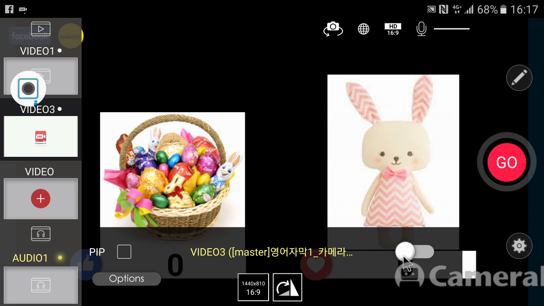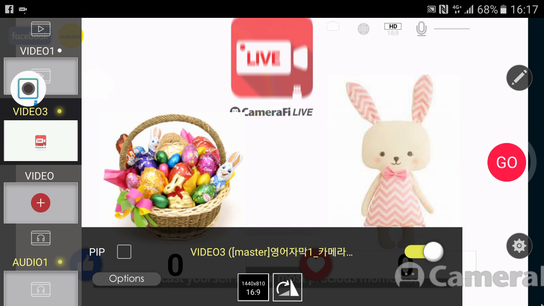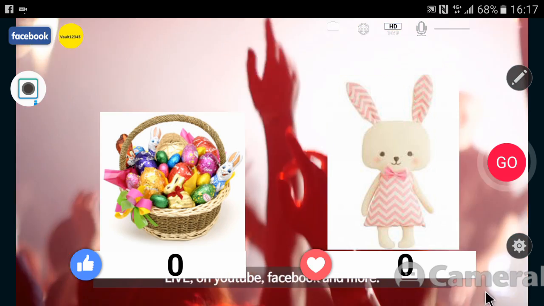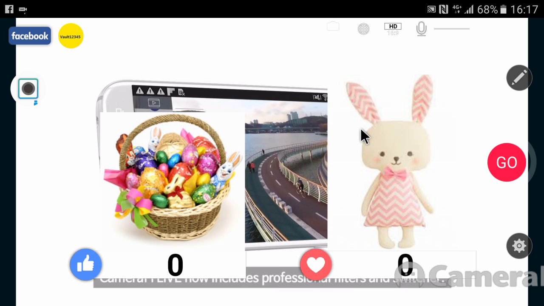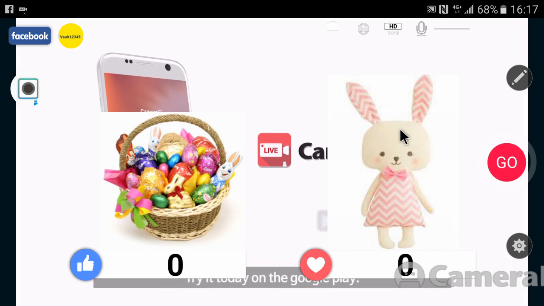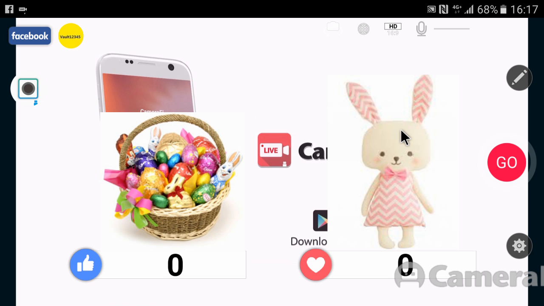If you are turning off the video source, you cannot see the background video over there, but if you click the video source and click turn on the video source, you can see the Facebook live poll with pre-recorded video. This video editing function can be used as a mid-roll advertisement, you can insert the advertisement while you are broadcasting.